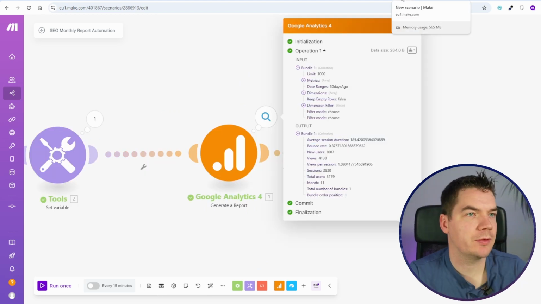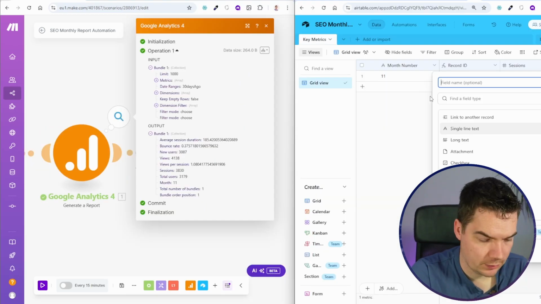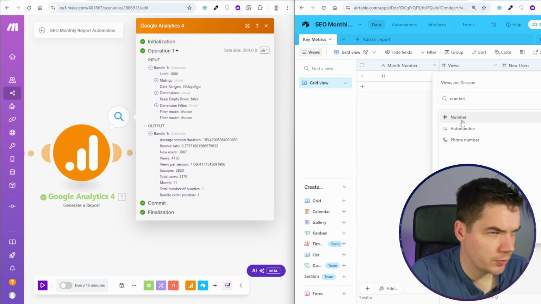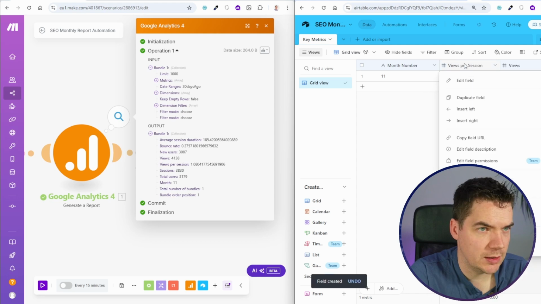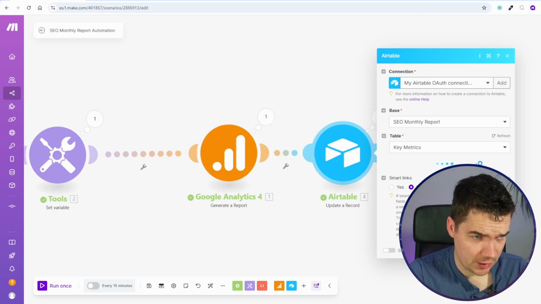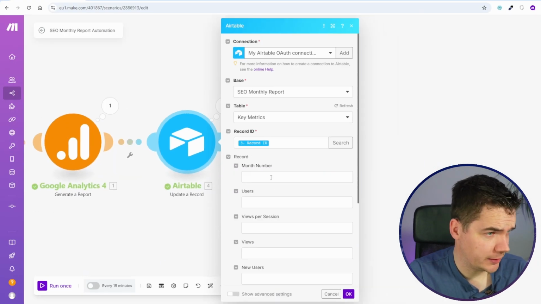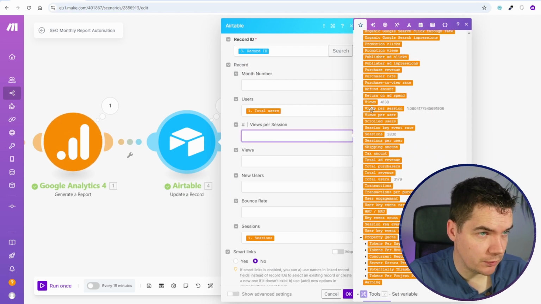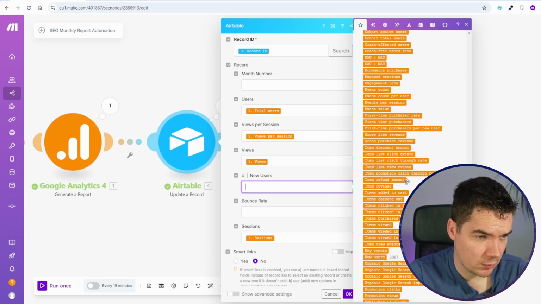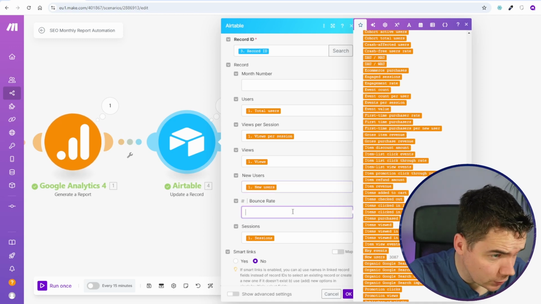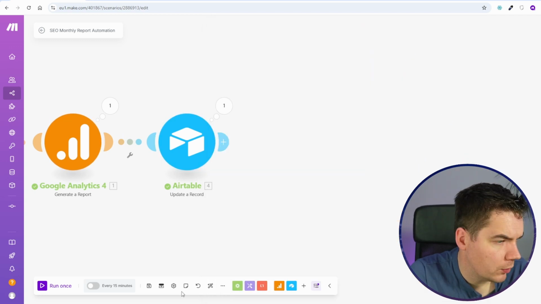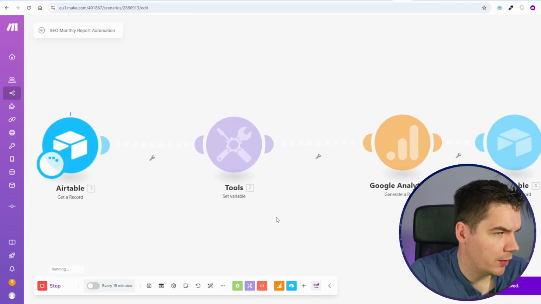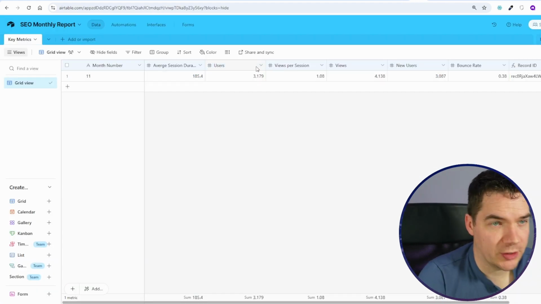Cool. Let's create some fields for these. Okay, so that's right, new users is a number with 0 decimals. Total views per session, again, just the decimal. Okay, let's try that. So then we'll come into here. Let's load up our fields again. So now we can set users. Somewhere here, there's total users, views per session, views. There are just so many metrics here. New users, there's average session duration. Okay, cool. Let's do it. Let's save it. We have that back up here. So save and run. Yeah, look at that. That's brilliant. Great. So we have some metrics.